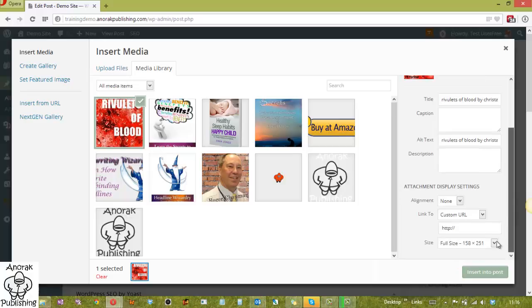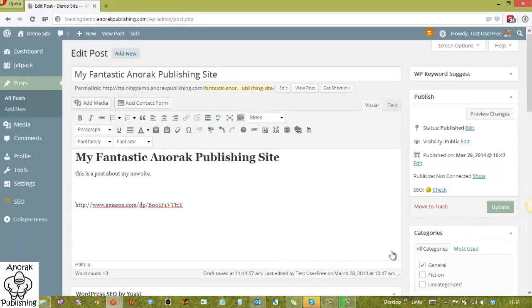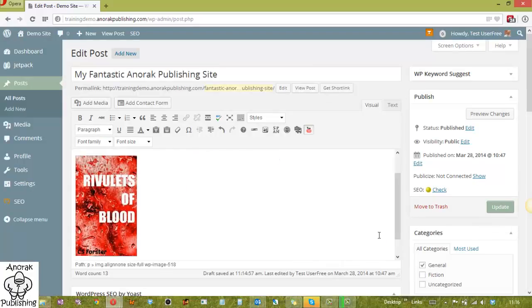And then down the bottom here it gives you size options, and it was quite a small screenshot I did. I'm going to leave it at the original. Normally your image would be a lot bigger than this, but I'm just going to work with this one. It doesn't make a lot of difference. It's the same principles. So there's our image sat there now. That's fine as it stands.